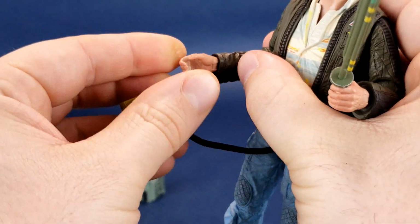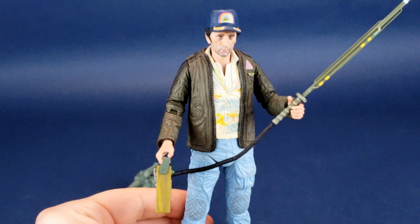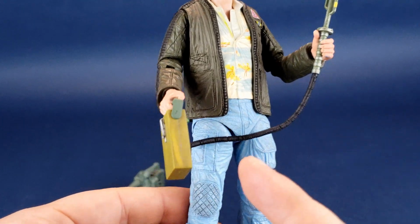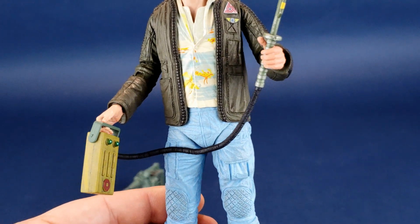And then the other end, you can just latch onto his hand. You just pry the fingers away from the palm, and then fit the handle into his hand like so. And again, I'm probably going to be displaying it. It's a little loose on this side, admittedly. I mean, you could technically swap this around and use the handle on this hand instead, and then just, like I said, switch those two around.